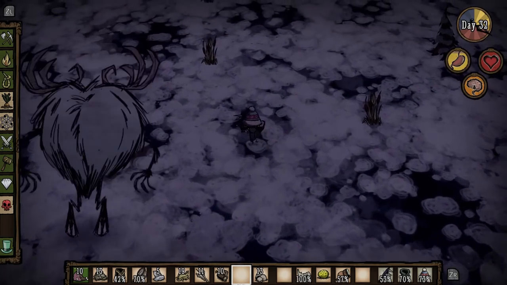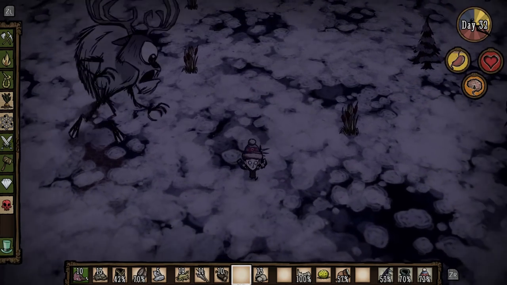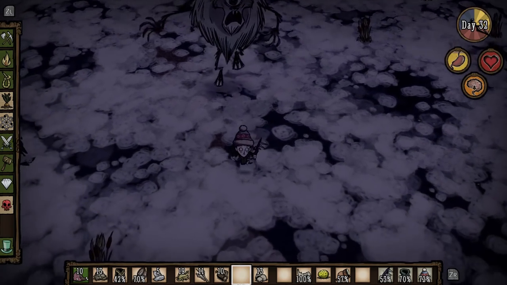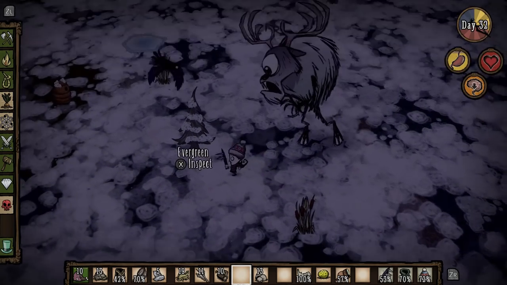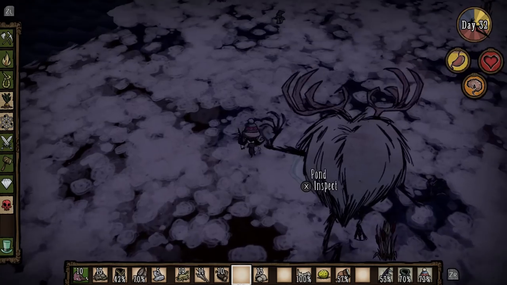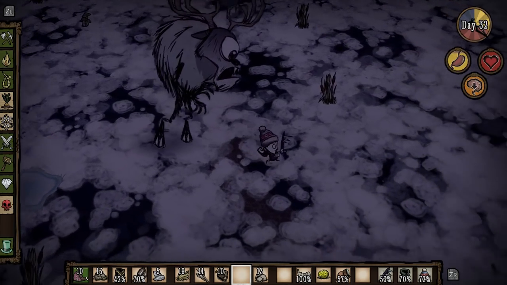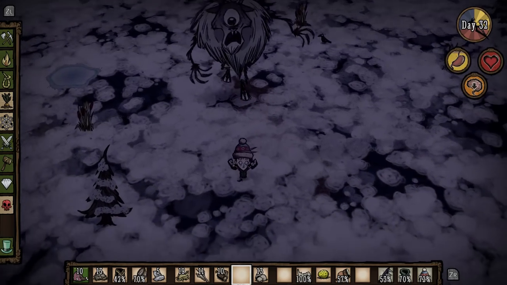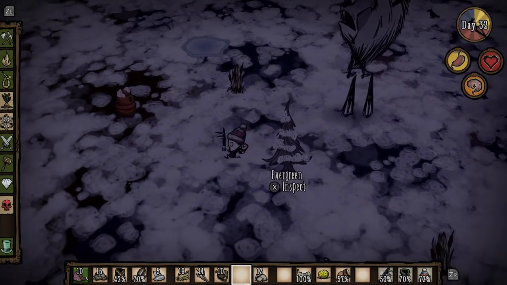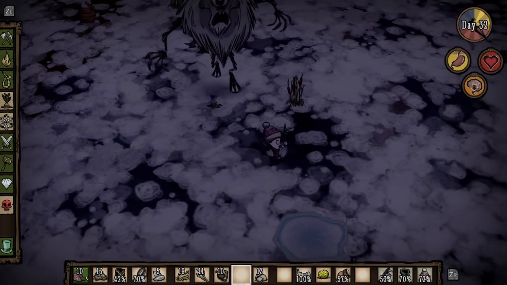Come on, no, get it. Come on, where are the damn tentacles? Oh, there's one back here to see if we can get him to come back on it. That's really close to me. There's a damn tentacle right there. Oh! Just barely missed.